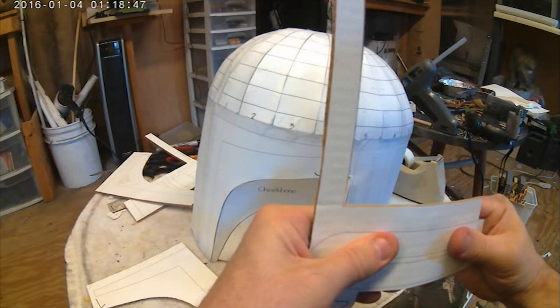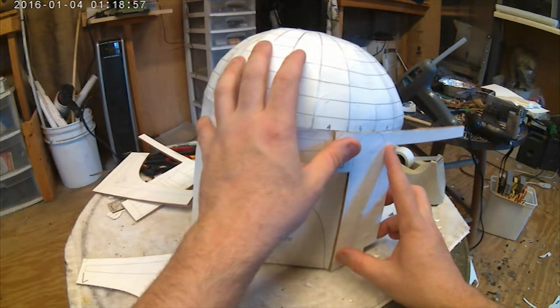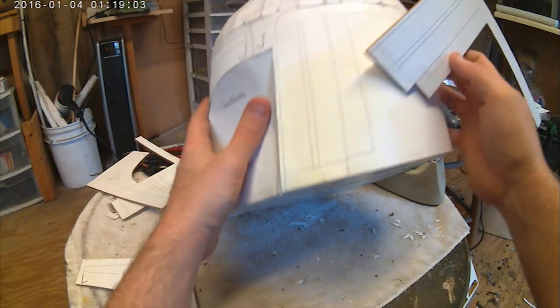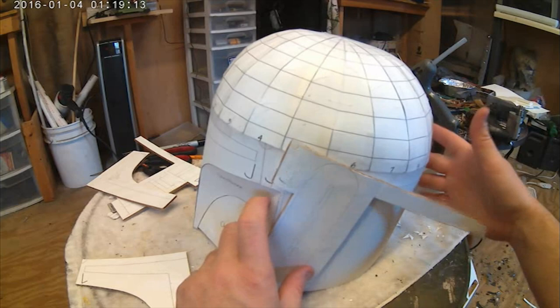And this part is fairly easy. It's just basically bending the cardboard to fit around these areas of the helmet. And you want the ear area, where the ear caps go, to remain relatively flat, because that part of the helmet is flat. But the rest of them are going to be bent. They're going to have quite a bit of curve added to them.